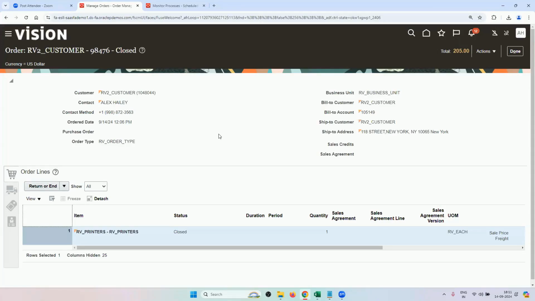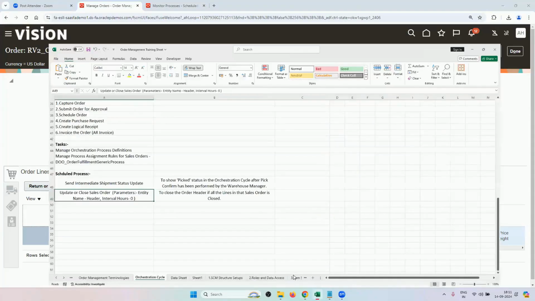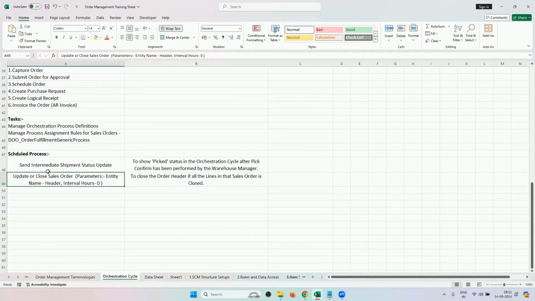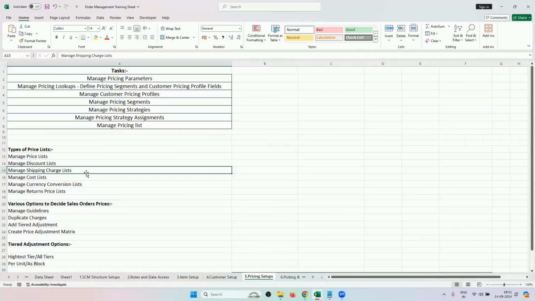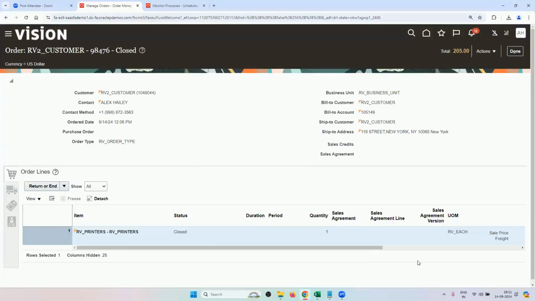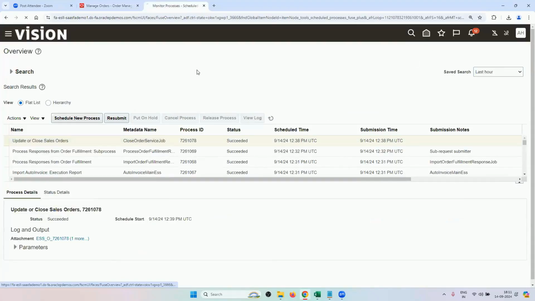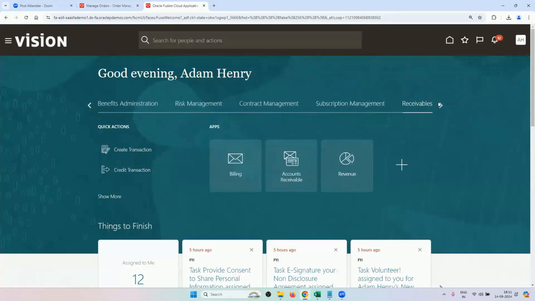No, okay. Good question. So the shipping cost, what we have defined, will not appear over here. It will appear in the cost management because it is at the time of shipping. For order management, which one is appearing? Let me show you. When we were doing pricing setups, if you remember, we had defined something known as managed shipping charge list, right? That one is appearing over here as freight cost. So if you want shipping cost to appear in the order management screen, then you need to define the shipping charge list, what we had defined. Let me show you that again.